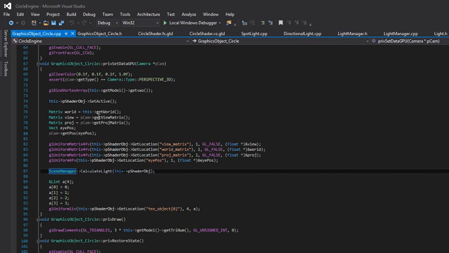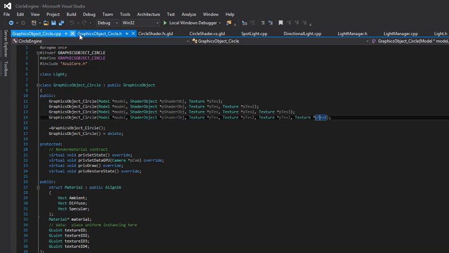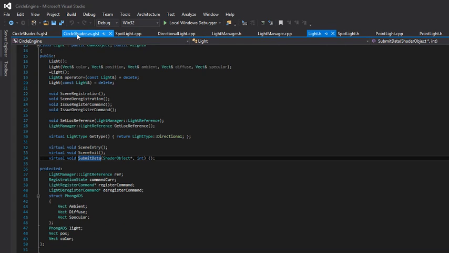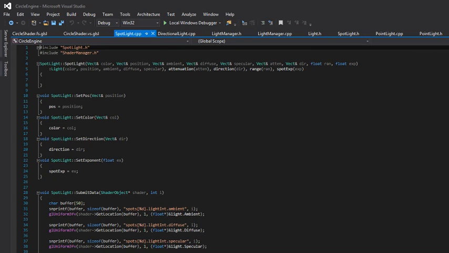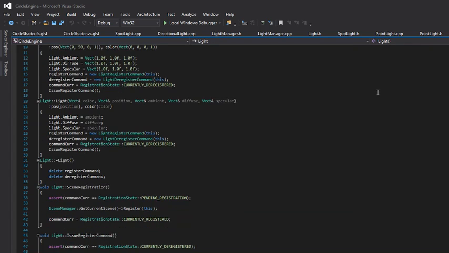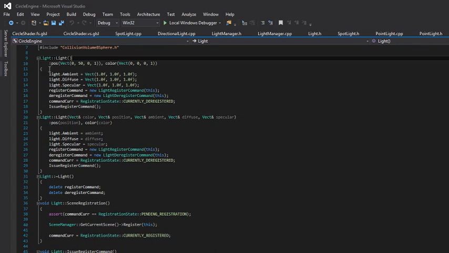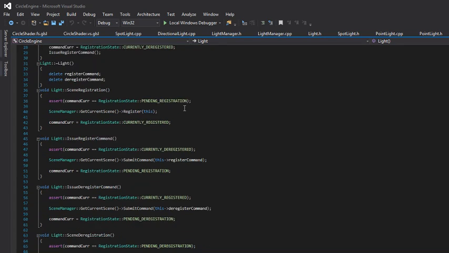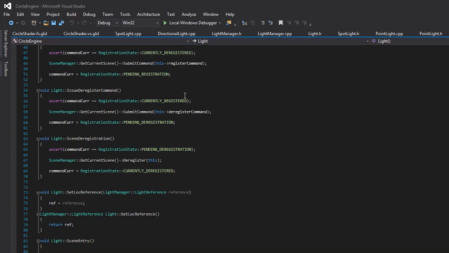So anyways, it'll calculate the lights for every light in the scene, just like all the other shaders. Now let's take a quick look. Here's the light CPP. It'll give itself a generic thing if you start it off. Regular lights don't do anything and are not actually called when the shader or the graphics object is updating its data.